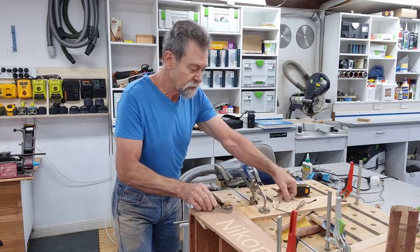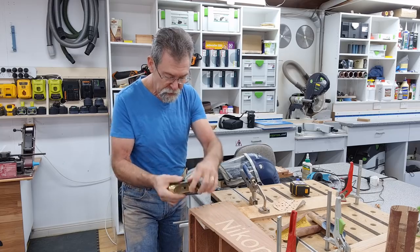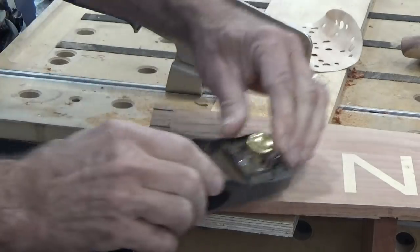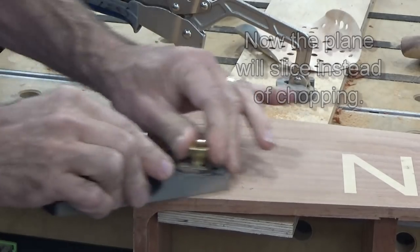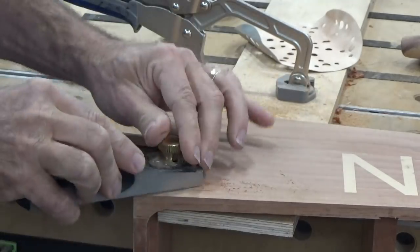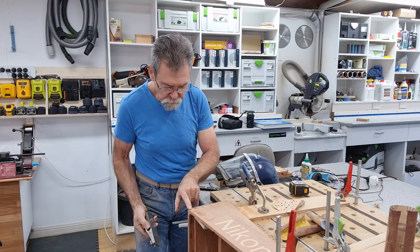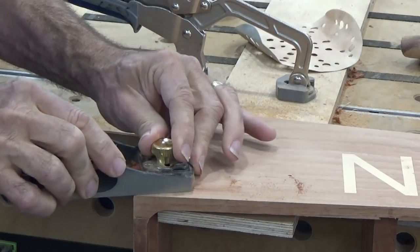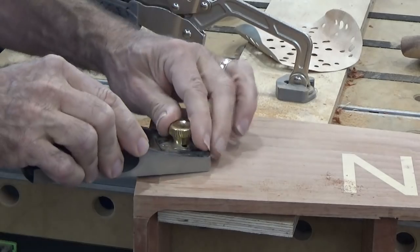So here we go. I'll put the glasses on because that helps. I've got it set down very shallow, and this part here is designed for you to be able to push against. I'm going to go at a bit of an angle. When you get very close, you might leave a little mark, so be careful — don't push down on the back of the plane. This is one of the reasons why I'm doing this video. That one's just about done, moving on to the next one.